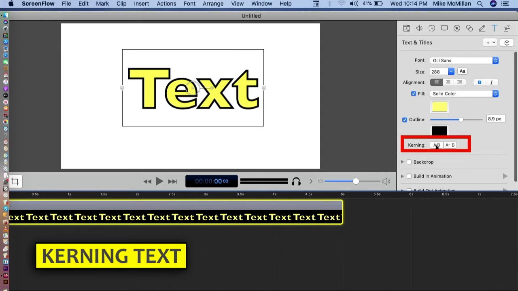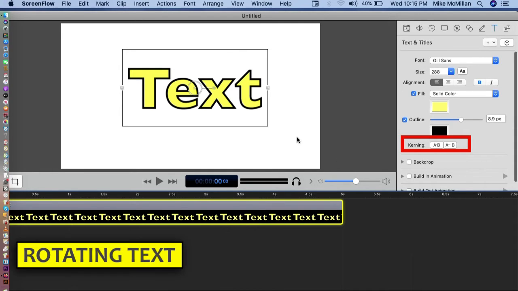See how that tightens it up? It tightens up the text, and that gets too crowded. That's uncomfortably close. But you can click on the AB on this side, and that applies a kerning function to it, and you can spread the text out if you ever want to do that.